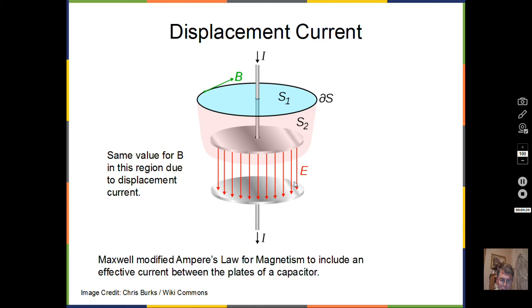This electric field is going to be changing between the plates of the capacitor. If there is current here, then charge is being delivered to the capacitor and the electric field changes value. So this is a changing electric flux. Previously we studied how a changing magnetic flux creates an EMF, an electric field. A changing electric field creates magnetic field. So the displacement current was a big modification to the laws of electricity and magnetism made by Maxwell.